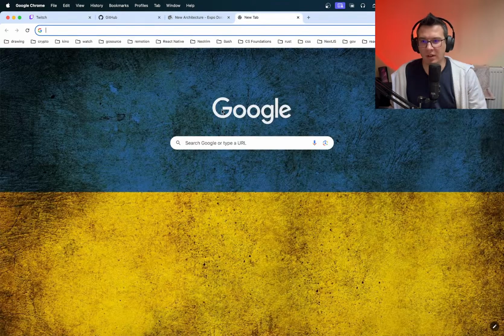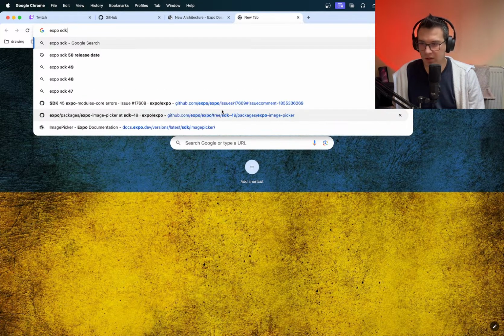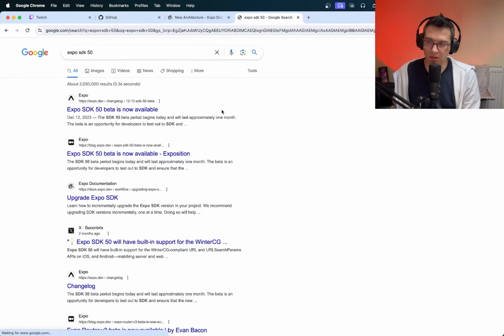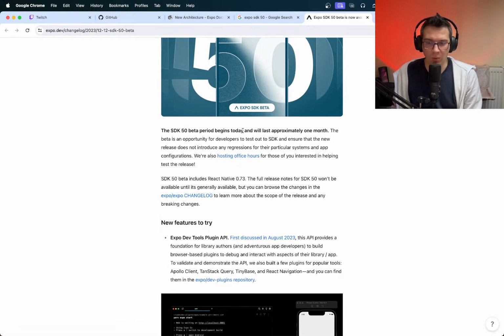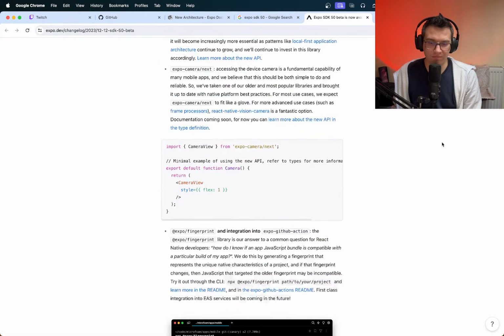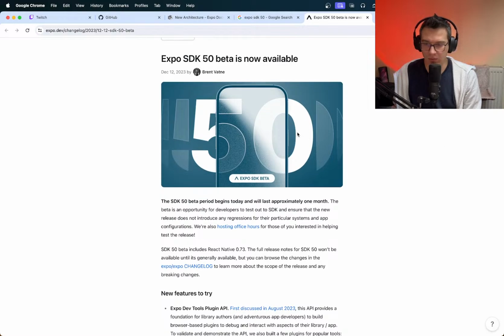So I'm going to start with Expo SDK 50. I think it's still in beta, but while we start working with it, I guess it will be released.